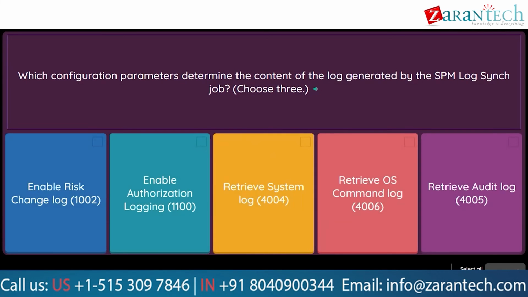Question: which configuration parameters determine the content of the log generated by the SPM log sync job? Choose 3. Option 1: Enable risk change log, 1002. Option 2: Enable authorization logging, 1100. Option 3: Retrieve system log, 4004. Option 4: Retrieve OS command log, 4006. Option 5: Retrieve audit log, 4005.